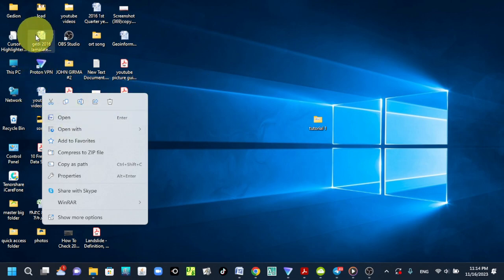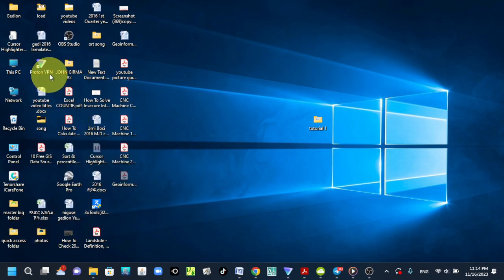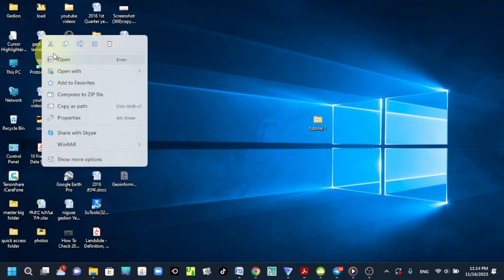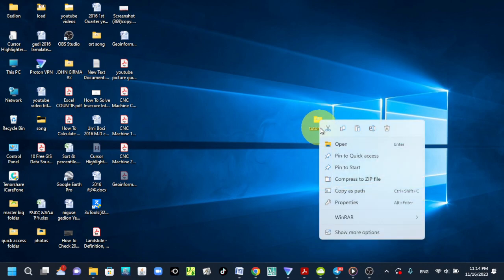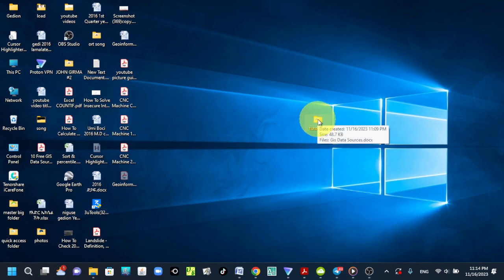Let me close this thing and right click here. Okay, let me copy. Then select, click copy. Then let me open this folder. You don't even need to open it, just click on it and right click, and paste. This is the paste option. Paste means you are telling the computer to put it in whatever position you select. Click.